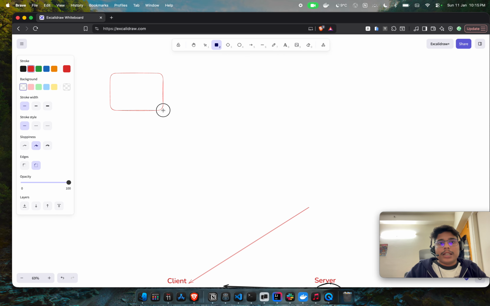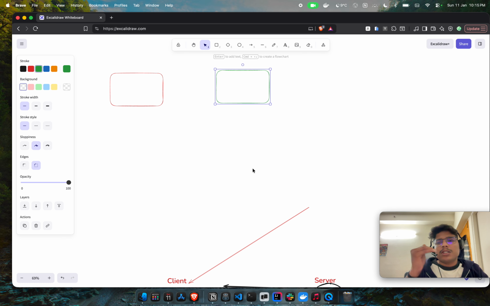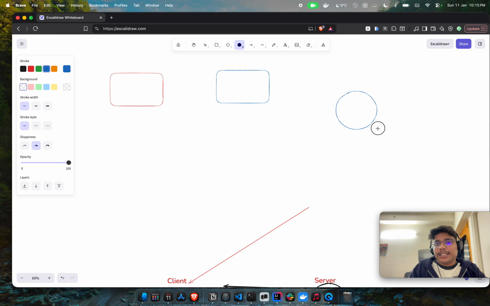So suppose this is your AEM publisher, and this is your Dispatcher. Dispatcher is a configuration file or some file which sits above the Apache server, and this is our global users.